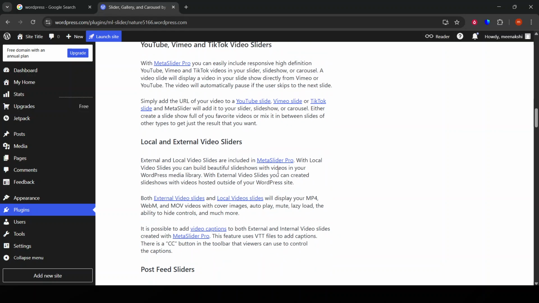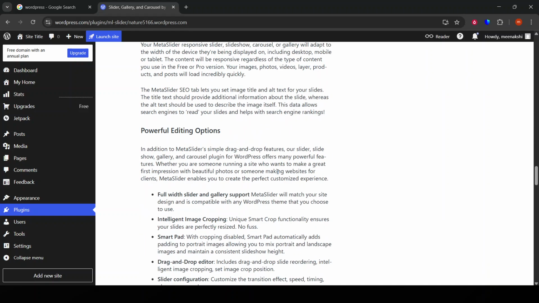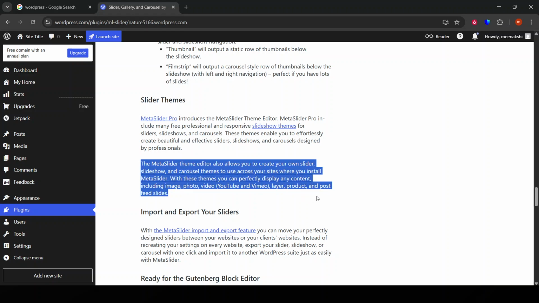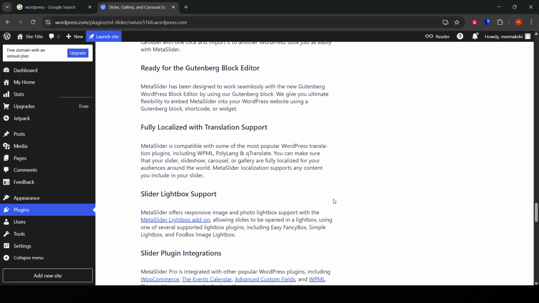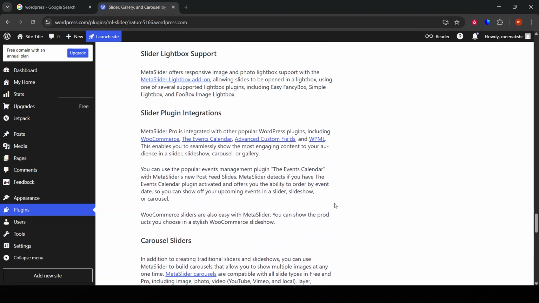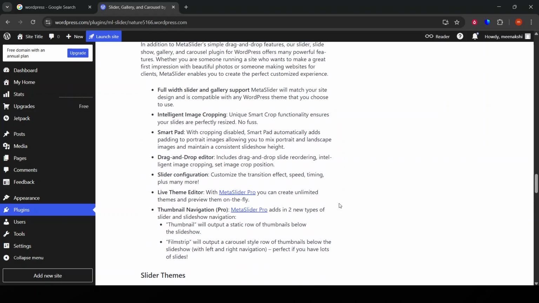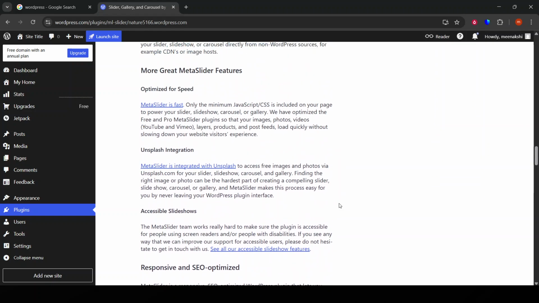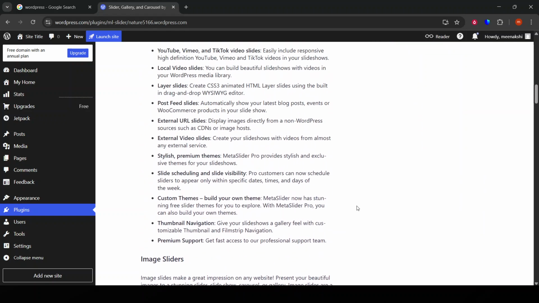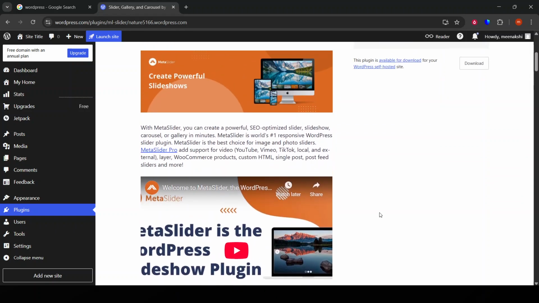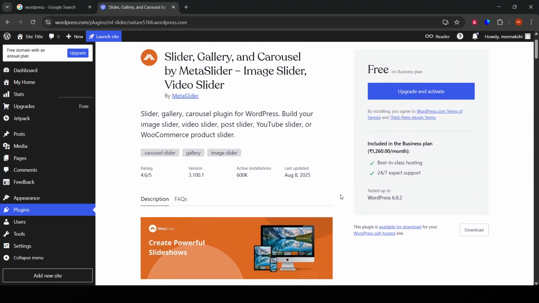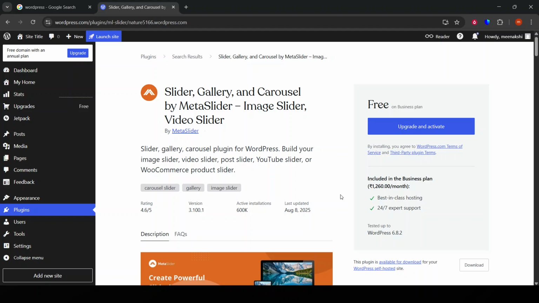You'll be directed to a window where you can create a new slideshow. Start by clicking the Add Slide button. Here, you can upload images from your media library or add entirely new images from your computer. When selecting images, try to maintain a consistent size for each to ensure a smooth transition between slides. This consistency aids in making the carousel look professional and avoids awkward cropping or resizing during the slide changes.